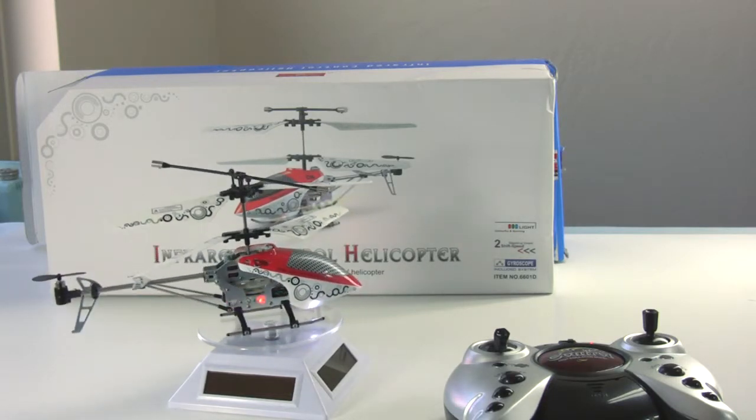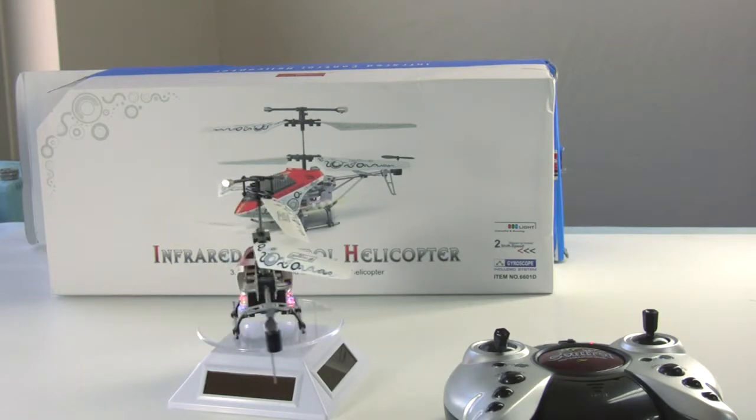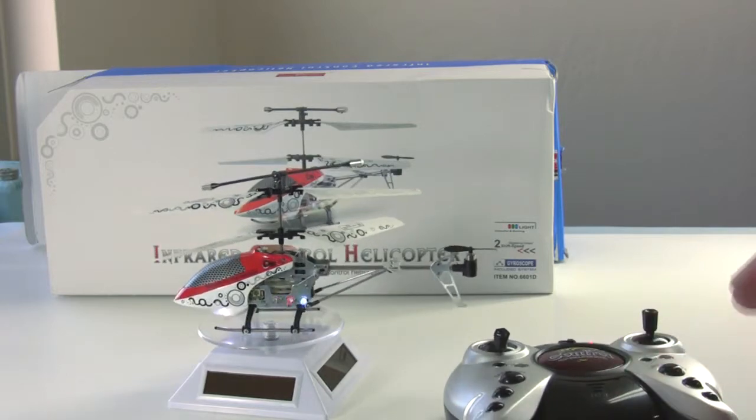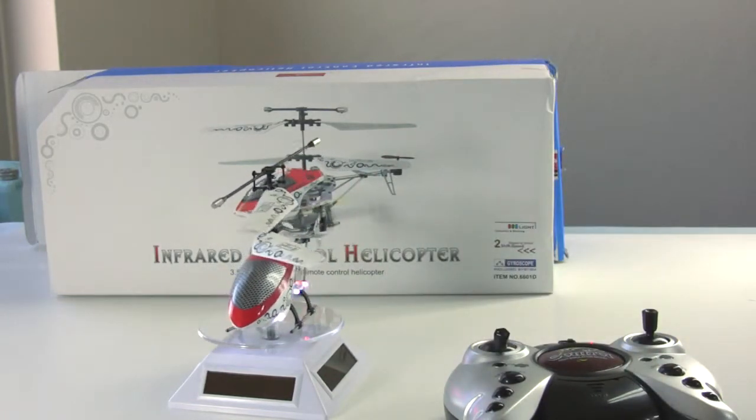One more negative thing about this helicopter, probably the biggest complaint, which isn't that big a deal, is it does not come with a USB cable. A lot of these helicopters, they short you on the USB cable. You have to charge from the transmitter. That's really not a big deal. It has the same connector as an S107.